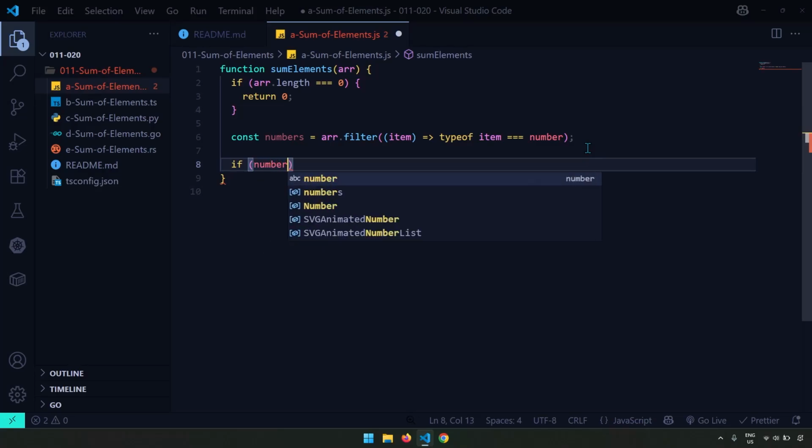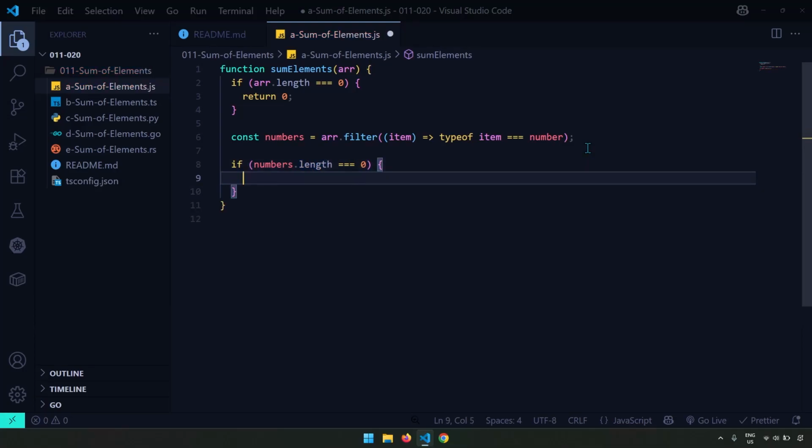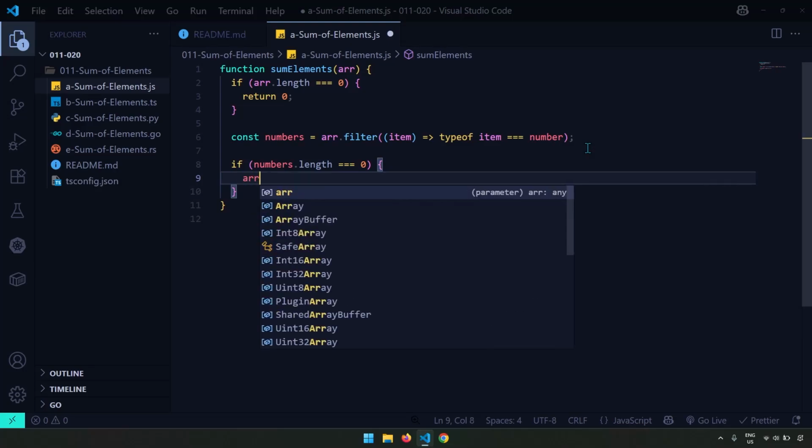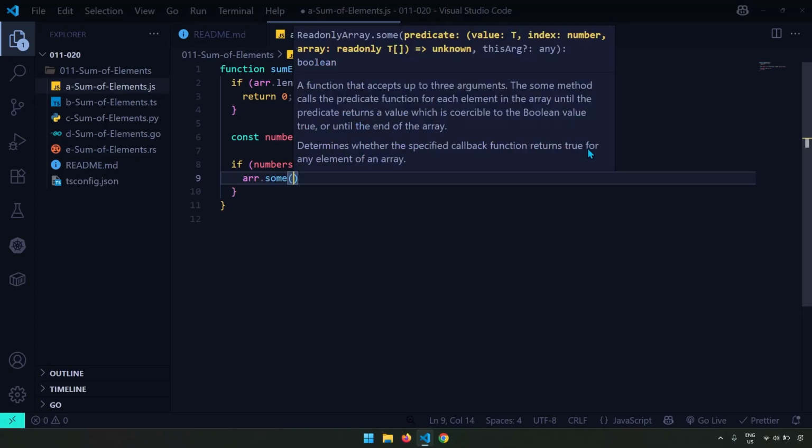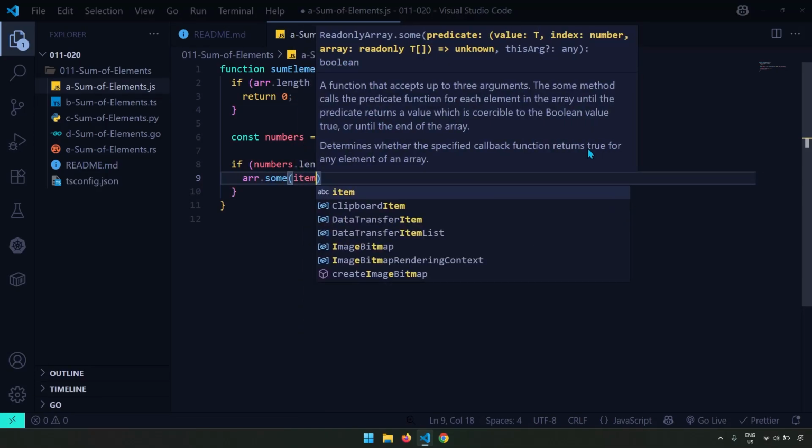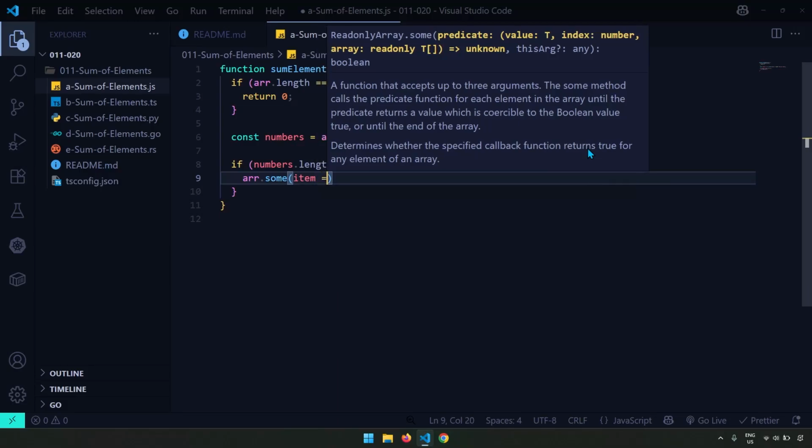So I'm going to say if numbers.length is equal to 0. I know it could contain strings, but remember, we just filtered out the numbers. We left behind the strings. So if you leave behind the strings, the numbers array is going to have a length of 0. Now, how do we actually check this? If it contains any of the strings that we were talking about, we could do another check here as well. So I'm going to say array.sum and item. Now, you don't really need to do this because at this point, you will just have strings, but I just want to do this just to make sure.